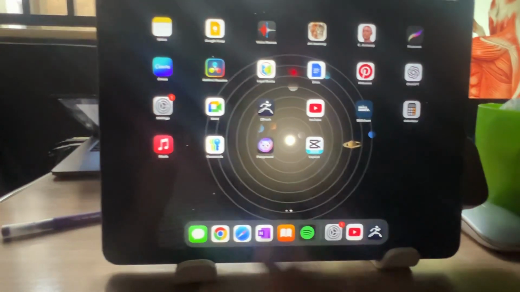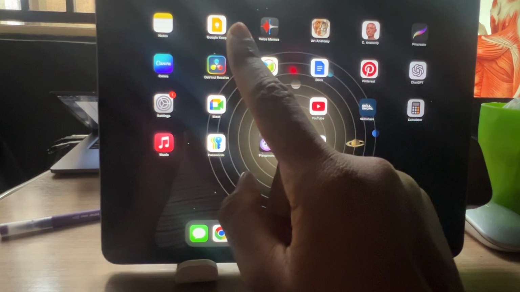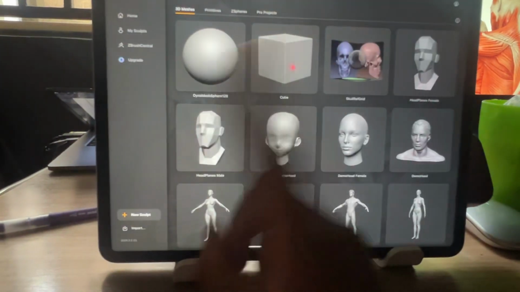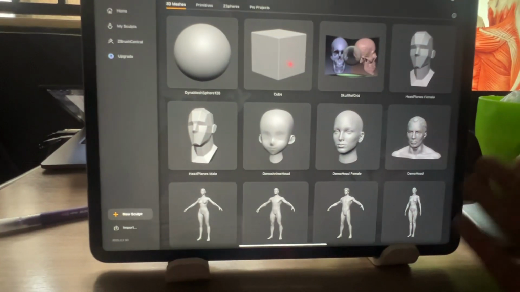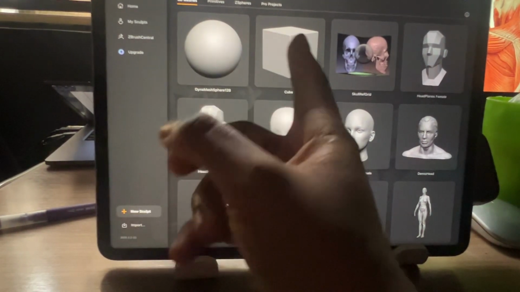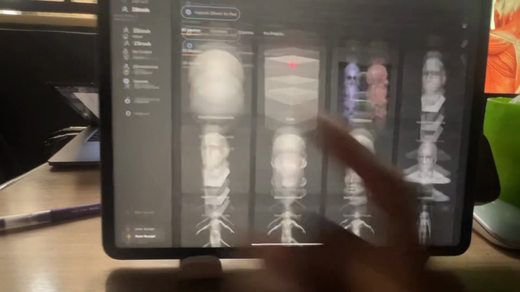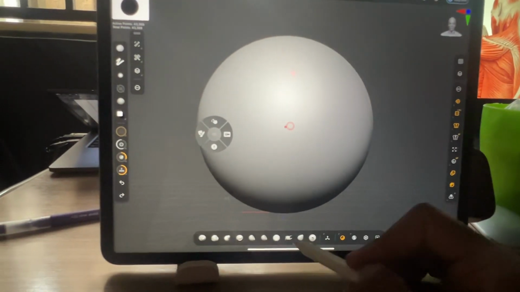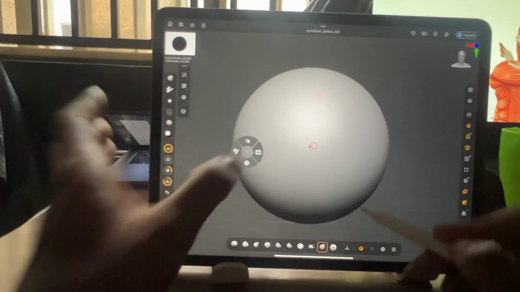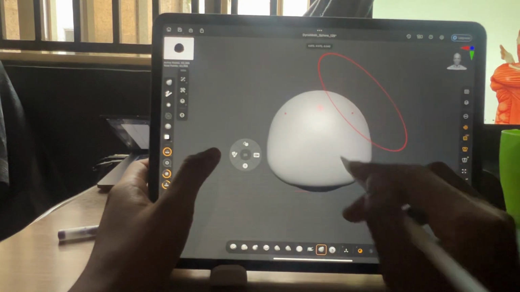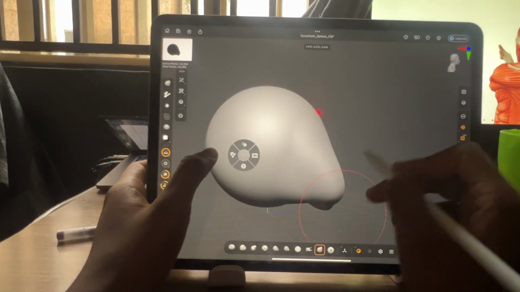I'm going to show you how to clear, invert, and mask in ZBrush. First you open the app, you see this there. You can either start with the mesh, let's just do that. So maybe we can pick this one. We can manipulate it a little bit. Of course, you probably know how to manipulate it, but I really just want to make something that we can clear quickly.